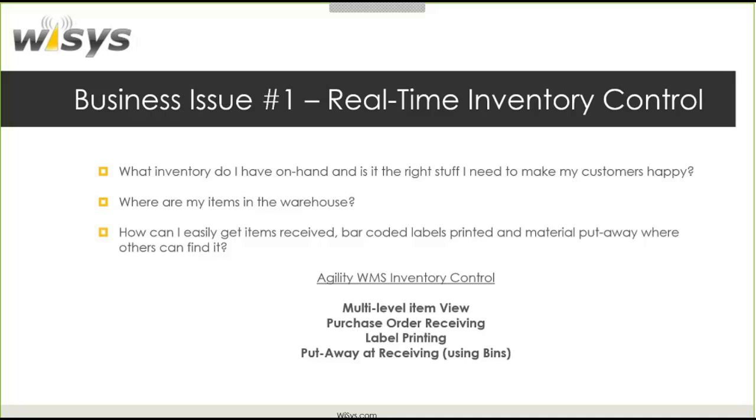A warehouse can be 3 digits, 1, 2, 3. It could be CA for California, MA for Massachusetts. You have flexibility in naming those warehouses. But sometimes warehouses are bigger than your garage. Some people that have WiSys have 300,000 square feet, and they have multiple warehouses. So sometimes it's important to know where stuff is in the warehouse, and we use bin locations to do that.